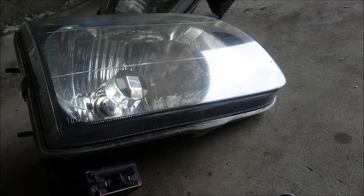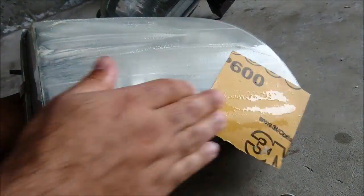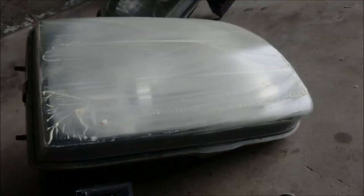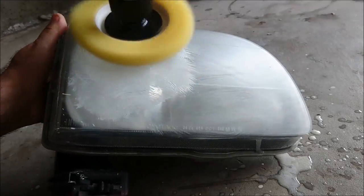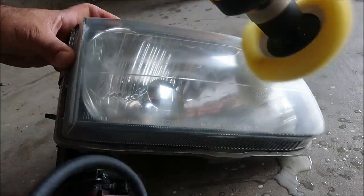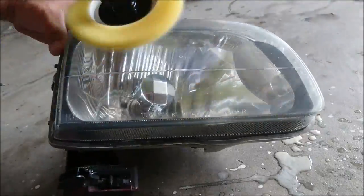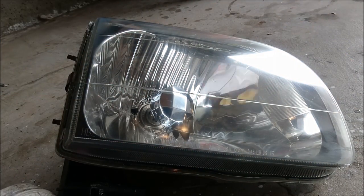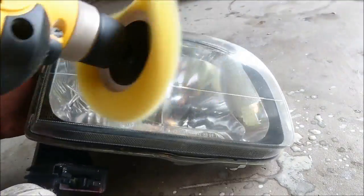This is optional based on the condition of your headlights. I went ahead and did this because I didn't think the headlights were as clear as they could be. The procedure that works best is using 600 grit, 1000 grit, 1200 grit, 2000 grit, and finally 3000 grit wet sand, followed by Meguiar's plastic polish on the actual headlight lens with an electric drill with a buffer pad. The results last one to two years and it gives a really nice, almost factory-new shine, clearing up any oxidation and hazing.